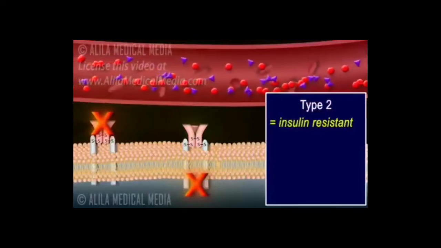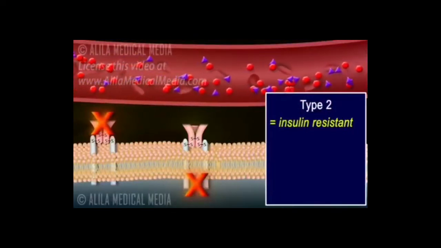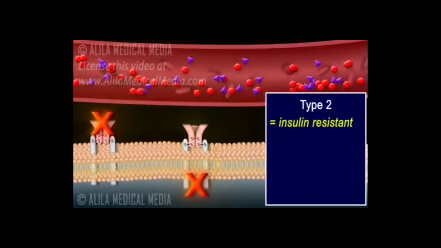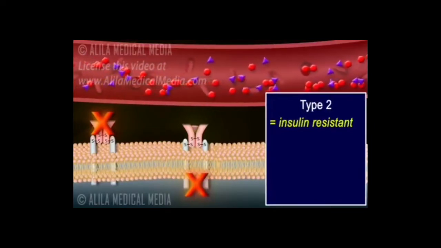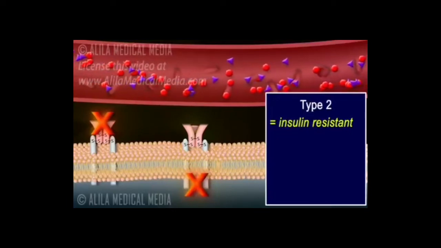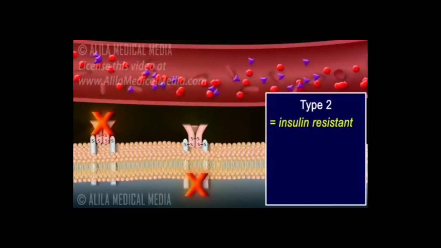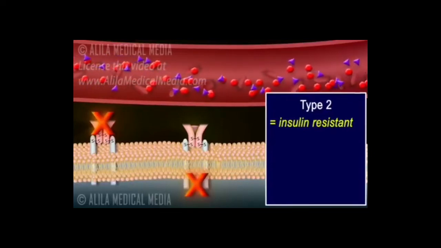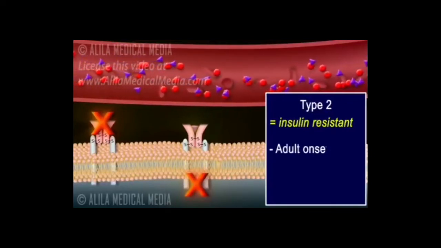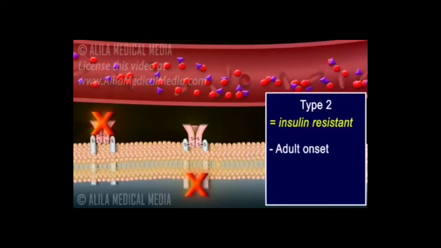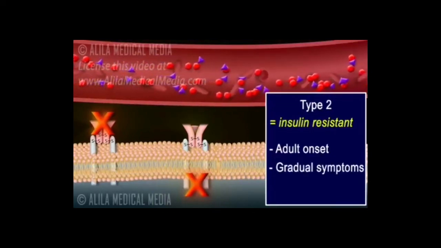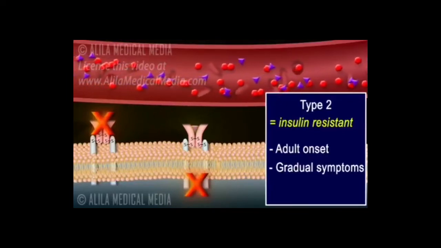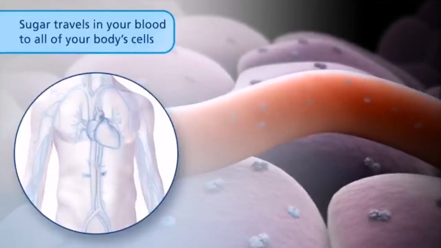Here again, genetic factors predispose susceptibility to the disease, but it is believed that lifestyle plays a very important role in type 2. Typically, obesity, inactive lifestyle, and unhealthy diet are associated with higher risk of type 2 diabetes. Type 2 is characterized by adult onset. Symptoms usually appear gradually and start after the age of 30.